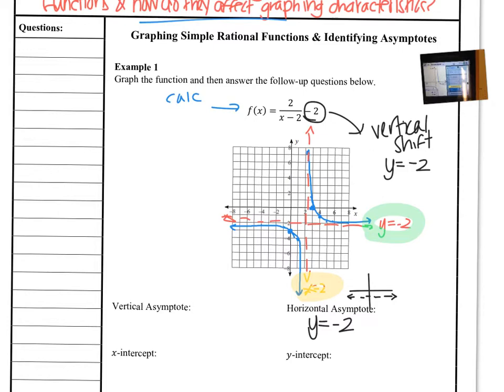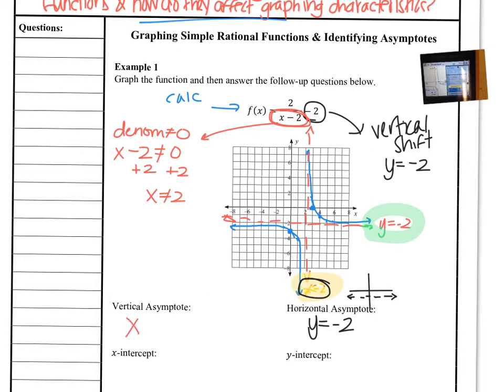If I look at the vertical asymptote, I notice that it was at x equals 2. So we have to figure out what makes that vertical asymptote. Well, remember back in the early stages of this unit, we talked about how a denominator can never be 0. So in order to get this denominator not equal to 0, then some value of x cannot exist. So I look at this and I say x minus 2 equals 0. Well, when I solve for x, that means x can never be 2. Otherwise, that turns it into a denominator of 0.